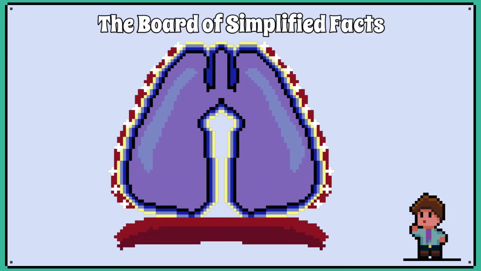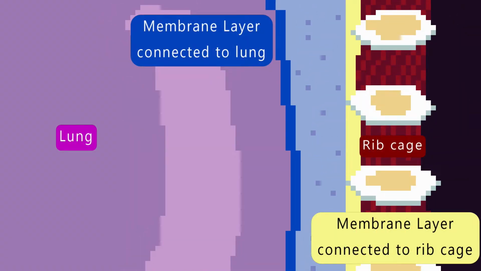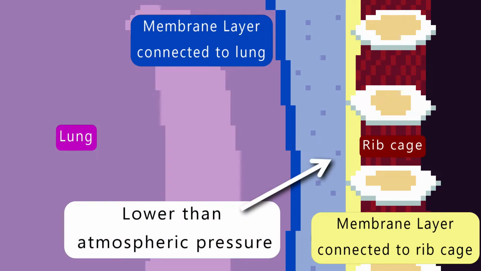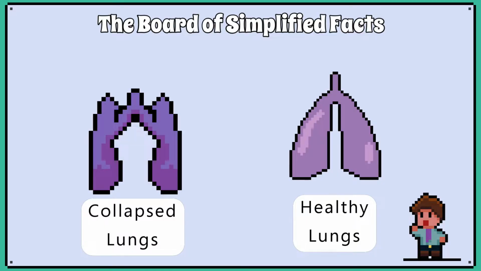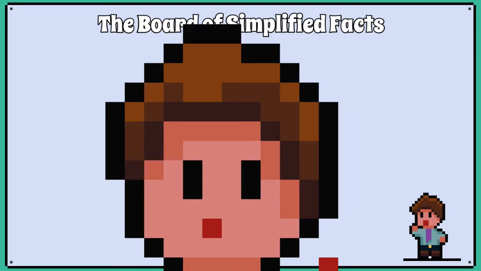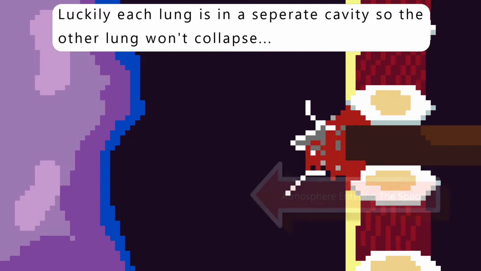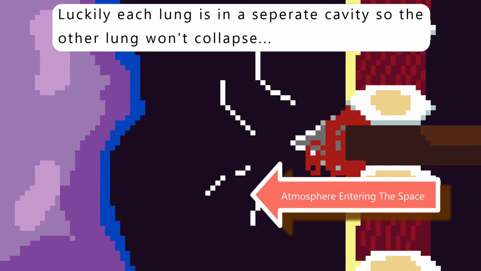The lungs are surrounded by a membrane folded over itself to make a space filled with fluid. It is connected to the lungs and the thoracic walls. Fun fact is that the pressure in that space is less than atmospheric pressure, so the lungs are always a bit inflated. If you get a puncture in the cavity, it can cause the lung to collapse. This is because the lungs have elastic walls that want to collapse and cause the lungs to reduce in volume, combined with the increase in pressure surrounding the lungs.